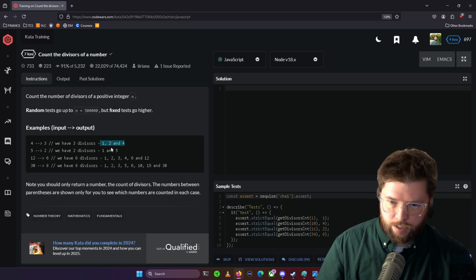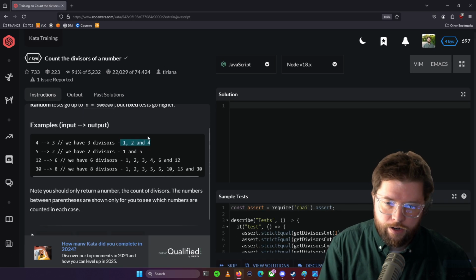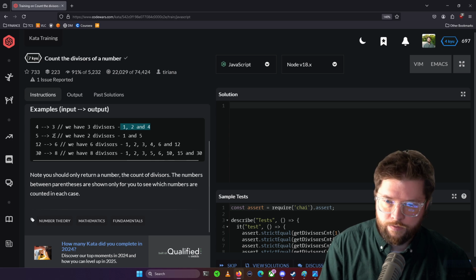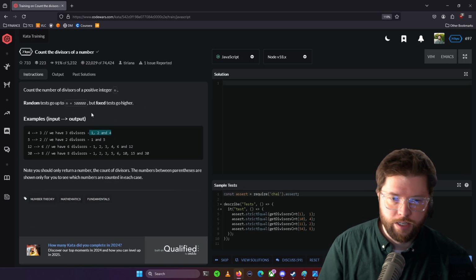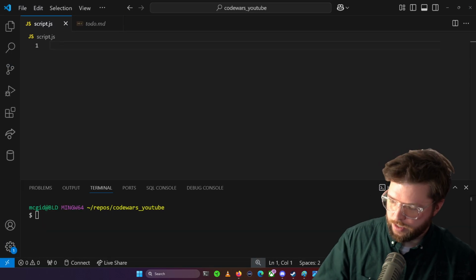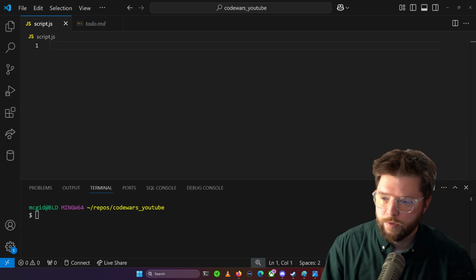The list, if it's kind of difficult to see, oops, I can't zoom too far in. Notice how the number 3 is not in here because 4 is not evenly divisible by 3. There would be a remainder. So that's what we're looking for in today's challenge. Let's open up VS Code and we will get started on how I solved this one.